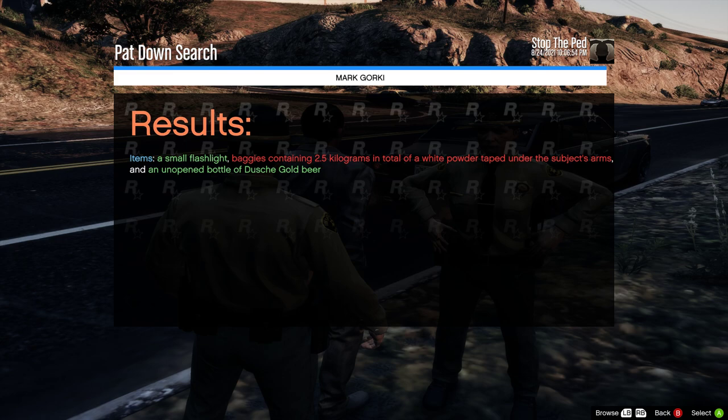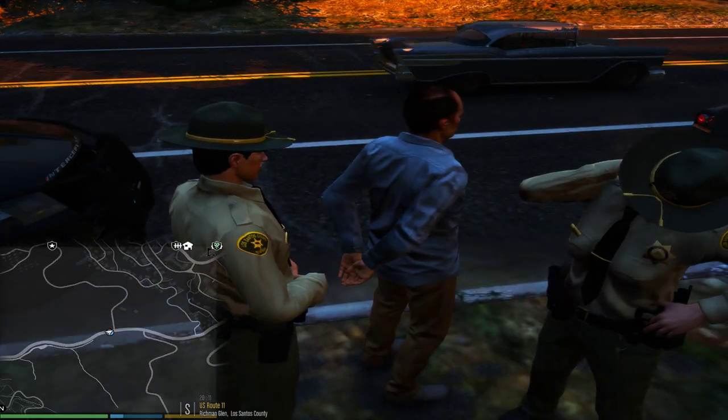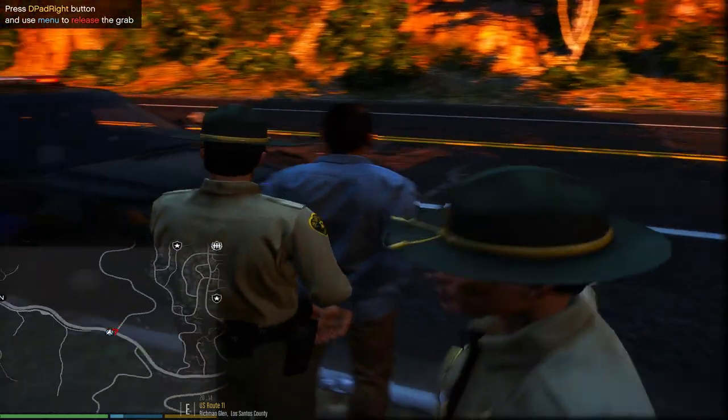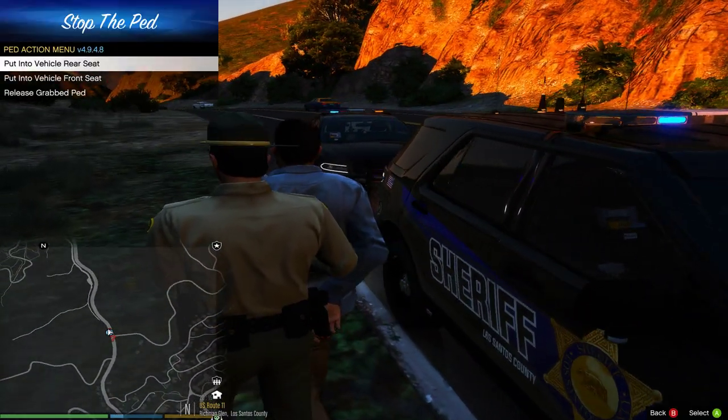All right. He had a small flashlight, a baggie of capsules, 2.5 kilograms in total of white powder taped under the subject's arm. And an unopened bottle of gold beer. Alright, so we're going to test that powder and see what's going on with that, too. We're going to put you in this charger back here.